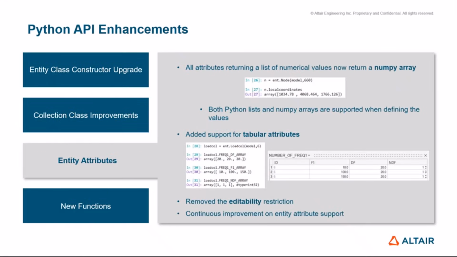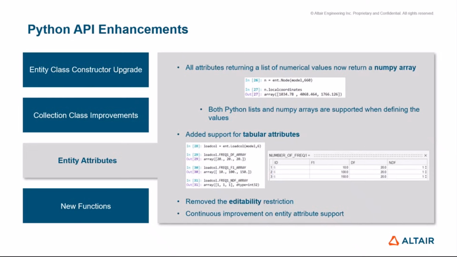Entity attributes, that's a big topic for our Python API project. I think I mentioned it in previous webinars. We have around 200 entity types times hundreds of data names. We get over, I think, 10 or 12,000 altogether. So there's a lot of attributes that we need to cater for, and we're continuously making improvements in order to support all of them ultimately, but also to support them in the right way, in a Pythonic way.